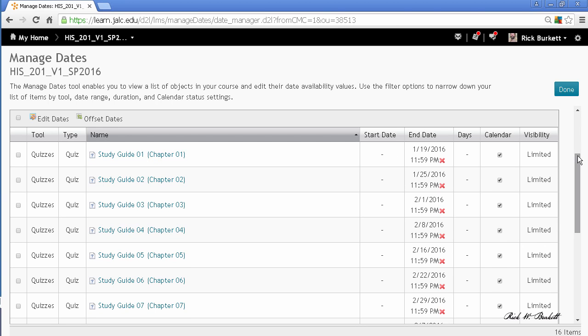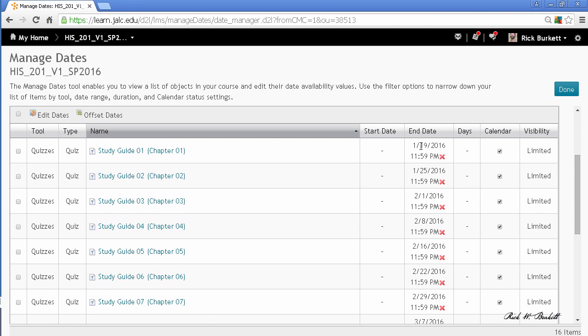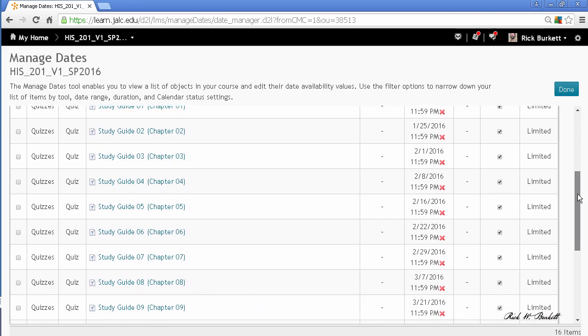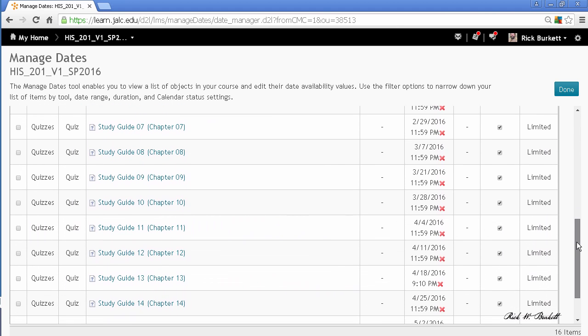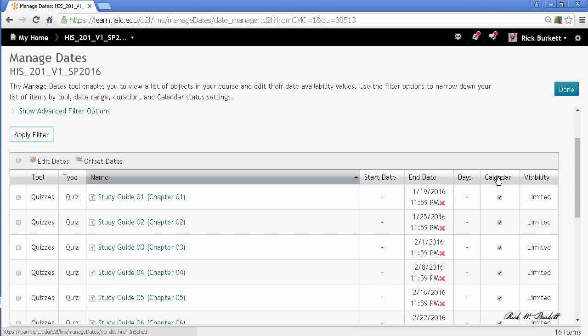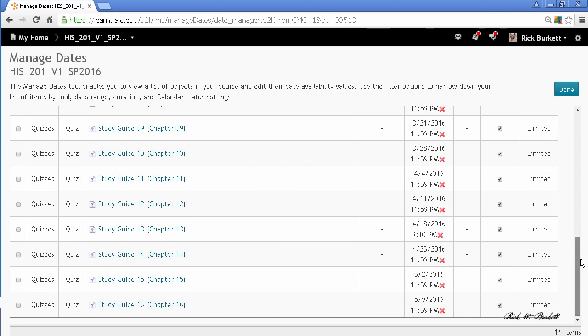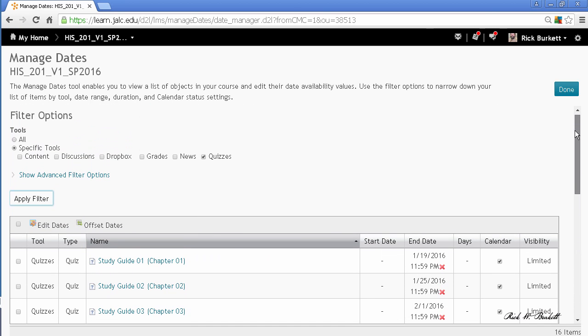But one thing I want to do is make sure all of the due dates are on the calendar. You can see here that I have my due dates, so I can double check that the dates are appropriate with my course schedule, and they are. The other thing is, the next to the last column here is calendar. If there's a check in that box, that means the item is on the calendar. So you can tell real quickly if one of your items didn't get the checkbox selected as it was set up and is not on the calendar. So this is a quick way to double check.